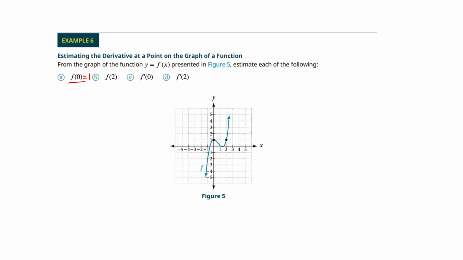Now, let's put 2 in there. Put 2 into the equation, and we get a value for the function of 1. Now, how about the derivative, though? They want us to say what's happening at the derivative when x is 0. Well, what we learned is, another way of thinking of this, it's the tangent line.